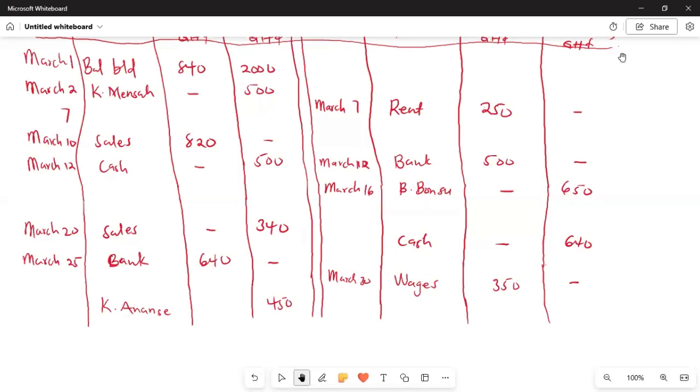So what we do is we balance the cash. Balancing is just making sure both sides, the debit side and the credit side, are the same. So what you do is you find the cash column, the debit side, find the total. You pick the credit side, find the total. There will be some differences. When we add the debit side of the cash book, we are going to get 2,300.